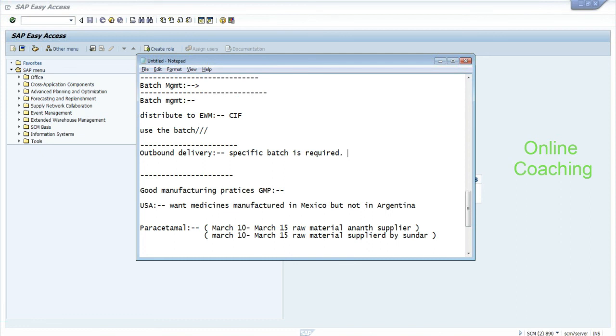You can maintain it in the supply chain unit, because the supply chain unit maintains the longitude, latitude, time zone, country, region, everything. Usually the best thing is to always maintain the time zone in ERP and then send it, at the plant level.